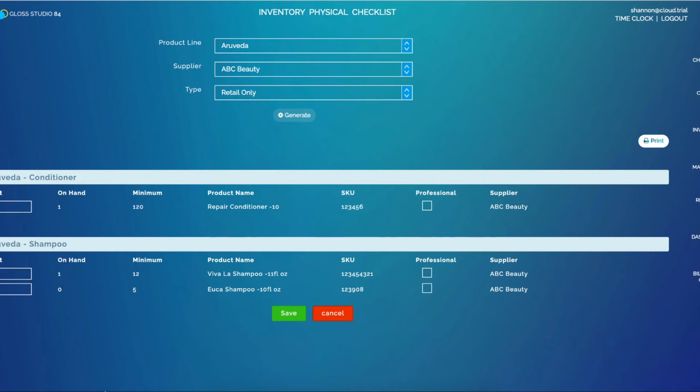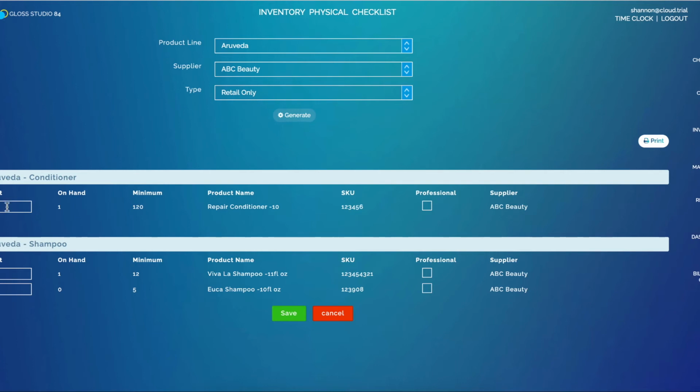What will happen with these entries is if the count is equal to the on-hand, if this was 1 and 1, it won't do anything. It would technically update your on-hand number to be what it already is, but it's not going to trigger an inventory adjustment report.